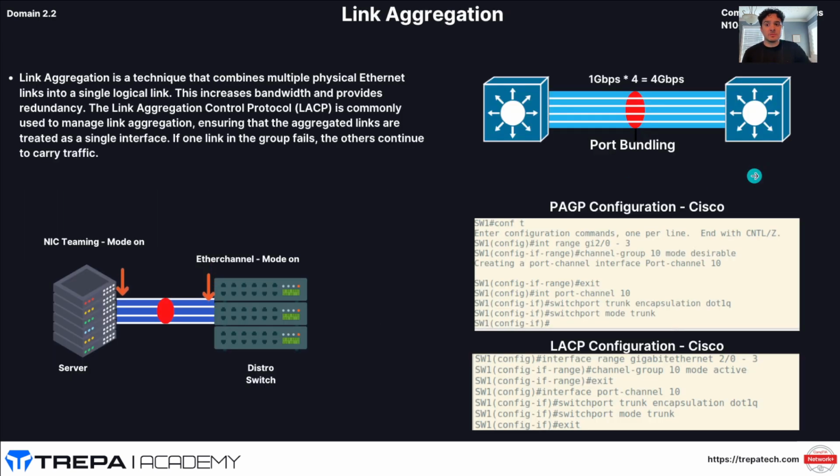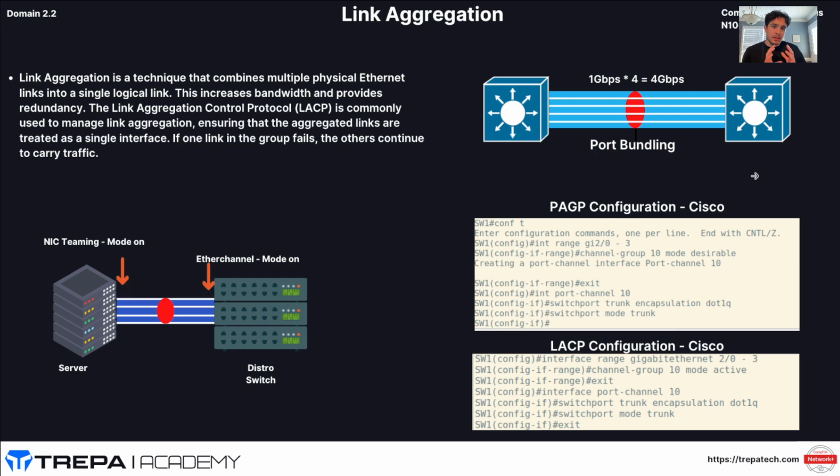Okay, link aggregation. Link aggregation is a technique that combines and bundles physical interfaces to create one logical interface to improve bandwidth. We call this port bundling. We call this EtherChannel in Cisco. We call this port channeling. We call it NIC teaming on servers. All have the same goal. On a server, I have a 4-NIC unit, so a NIC card that has 4 gigabit Ethernet ports. I connect that to my distro switch or the Cisco Nexus switch in my data center, whatever the case may be. And instead of only having traffic come across one port, I'm going to logically bundle those ports to make it seem like one logical interface and get that improved bandwidth, okay?